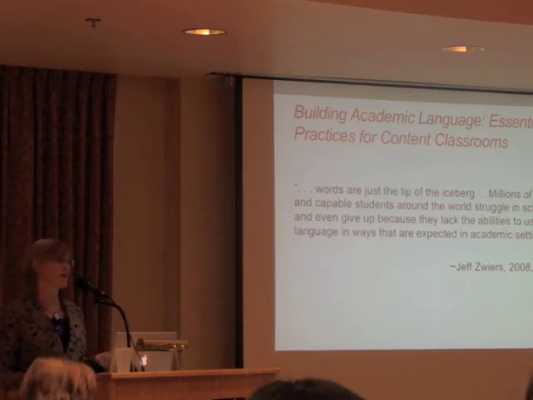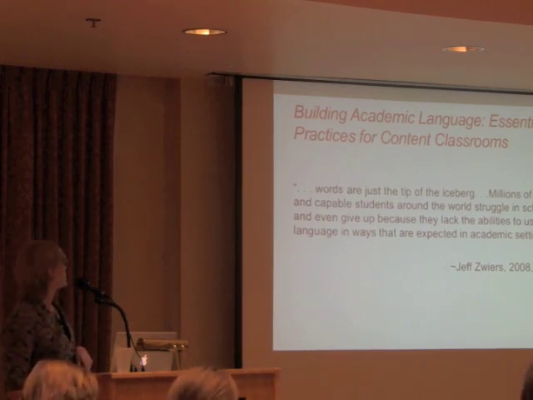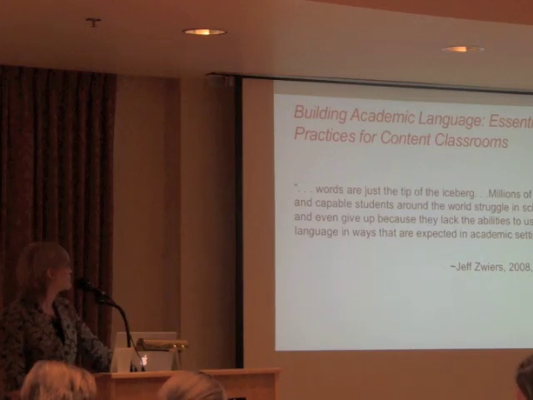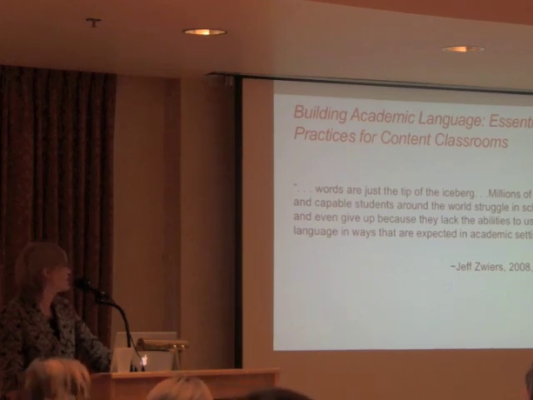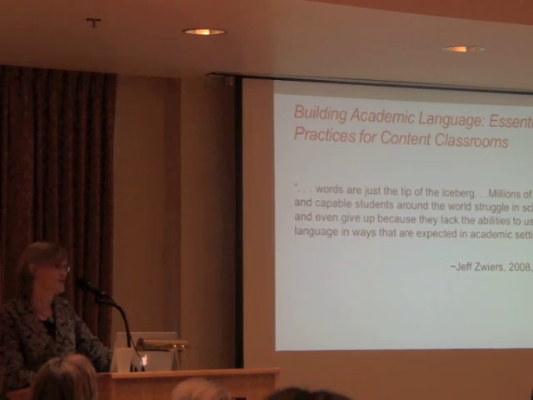I think a lot of times when we talk about academic language, we think only about vocabulary, and that's why I wanted to kick off with this, because it's so much more. Dr. Swires tells us words are just the tip of the iceberg. Millions of bright and capable students around the world struggle in school and even give up because they lack the abilities to use language in ways that are expected in academic settings. It's how we're using language, not just what language we're using. When, where, and for what purposes.